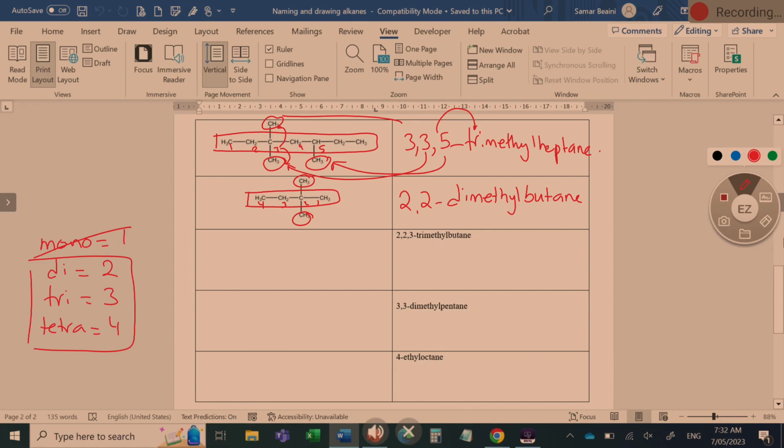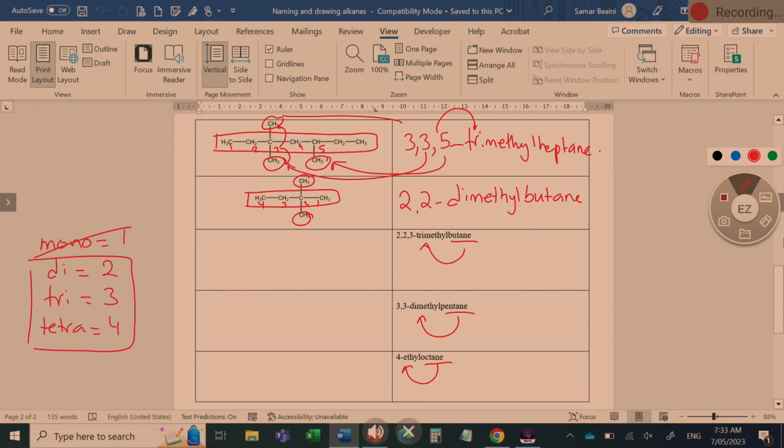Okay, the next part is that you have a name and you need to draw the structure. Okay? In order to solve this, you start from the end and then you move into the prefix. So I will always start off with the end and then I'll figure out where these are. So what do I mean? When you draw the skeleton, then you know where things are, and then the rest of it is basically putting the hydrogens in.